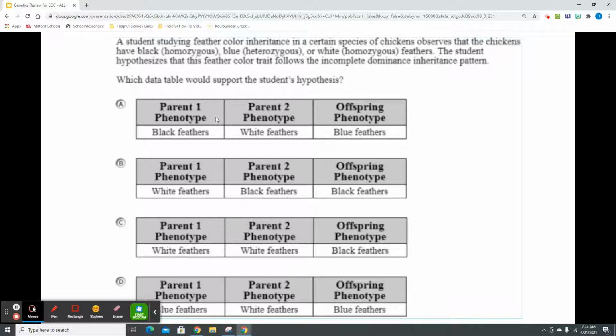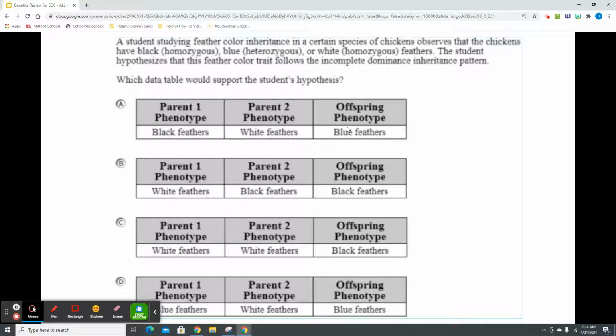Parent 1, black. Parent 2, white. Offspring, blue. Now this one I can get behind because if they both are in the offspring and that's a blend, the blue is probably gray, guys. That's a blend of the two colors. Then that would prove that this is incomplete dominance when you get a black and you get a white. So you get a black from one parent, a white from the other, and you end up with that grayish color.